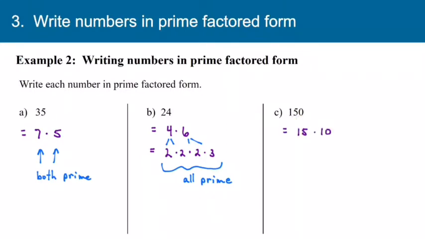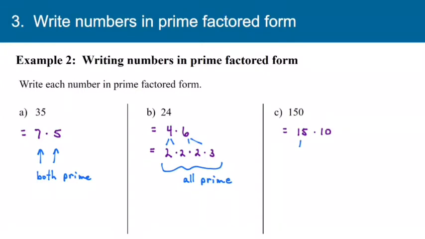It's not a rule, but I find that the fastest way to get to the prime factors is to start off with two factors that are relatively close to each other. So, for example, 2 times 75 would have been a choice, but then 75 is still a pretty large number, and we'd have to do a lot of breaking down on that. But 15 and 10 are both pretty small numbers.